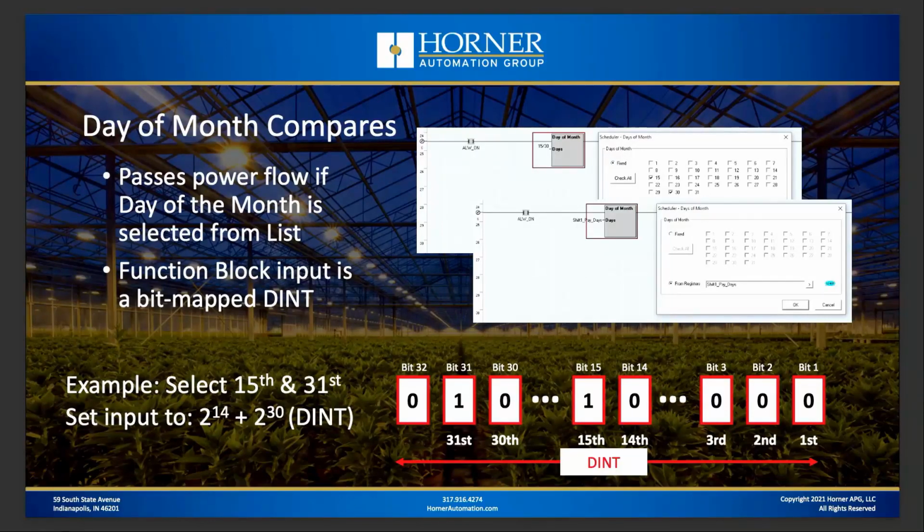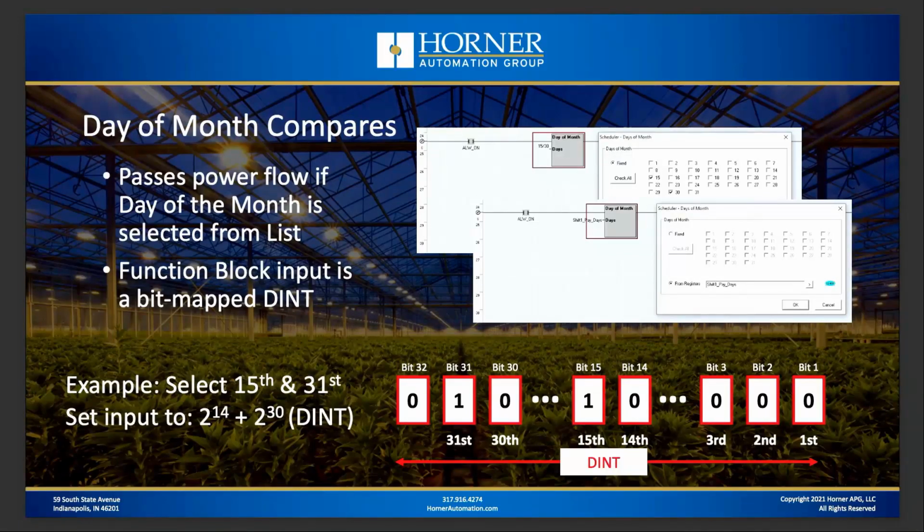Well, you can effectively take a double integer, and again, with the least significant bit being the first day of the month, and the 31st bit of that 32-bit double integer being the last day of the month, at least for 31-day months, then you can place your ones for the days that you want to have power flow passed on the function. Okay?